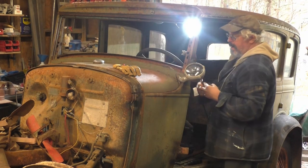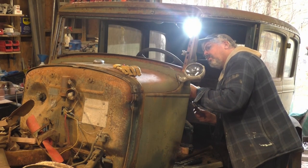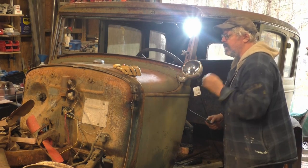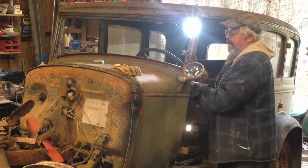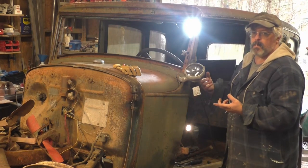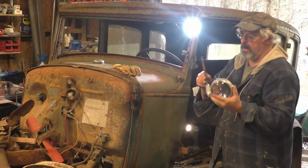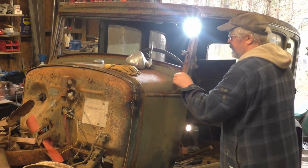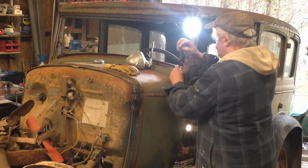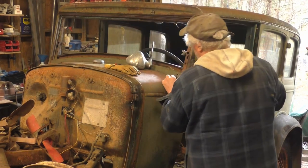I might have to pull this light out now. And I still don't know where this light thing came from, but it's definitely in here. I am very curious to know where this thing came from and why it's on here. These cars were police cars back in the day, but they didn't, whoops. Okay, so that came out of there. I don't know if this car was a police car and it had this light installed. I've never seen a car this old with one of these kind of lights in it, so I don't know.